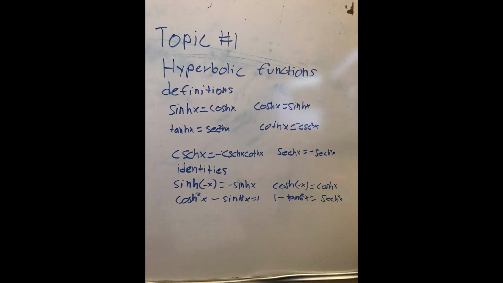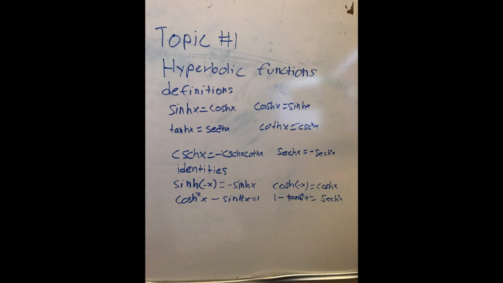My video on topic number 1, which is intermediate value theorem, mean value theorem, and hyperbolic functions. So I'm just getting started with the hyperbolic functions. Let's just start off with the definitions of those. We've got sinh x. For hyperbolic functions, they have the h added after the x.